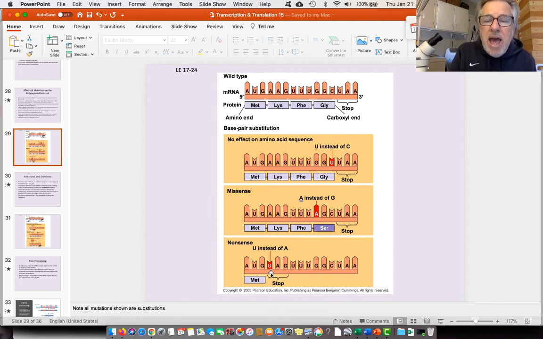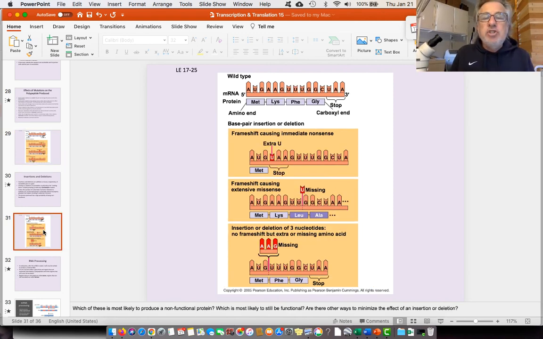Finally, we could have in this codon where it should be AAG, a U placed in the first base. That makes, in the fourth base. And that makes this codon UAG. That means everything after methionine is not copied. And so this creates nonsense because this protein is likely not to be functional, missing 3 amino acids. Although there must be cases where the last 3 amino acids being lopped off may not make a difference. So that's substitution mutations. Let's look at insertion-deletion mutations.